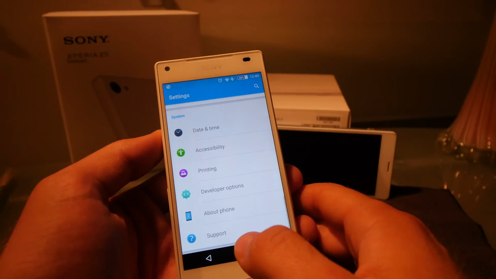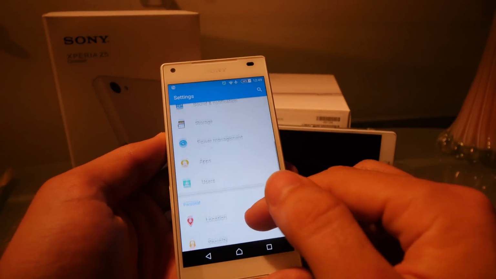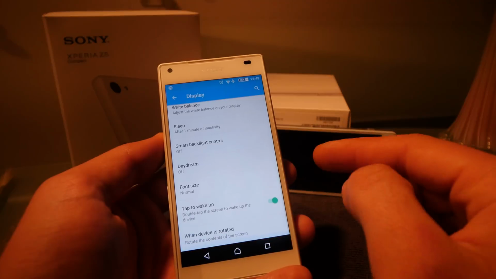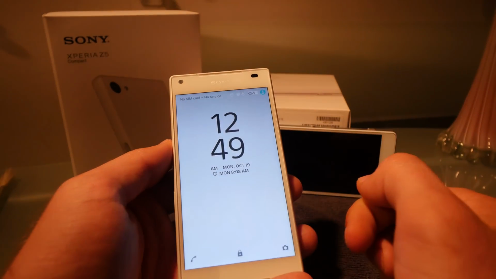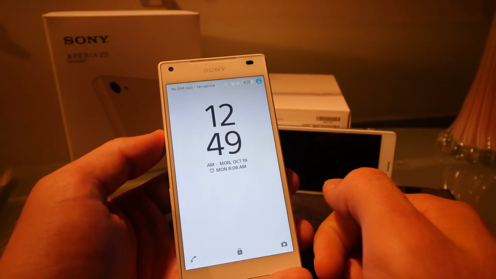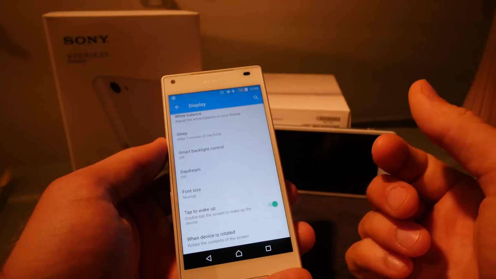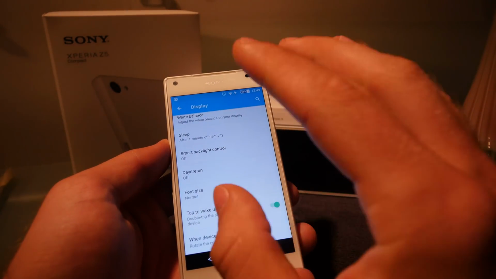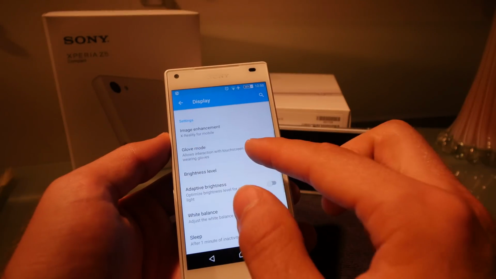What you also don't need is to press the buttons all the time to turn the display on and off. You can just go here to the display. All the way on the bottom you have the tap to wake up option. I love that. It means you can just double tap the screen to wake up the phone. Obviously I have to type in my key now or use my fingerprint, but if you don't use that, that's really quite handy. If you have this on though, the screen is a little bit more sensitive and you should not turn on the glove mode for that.